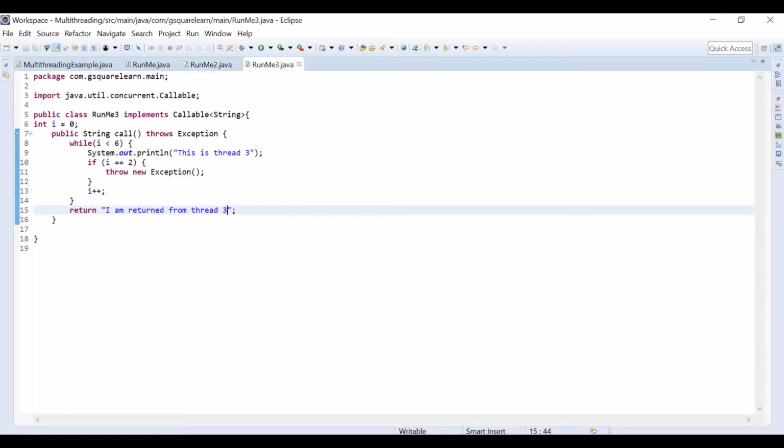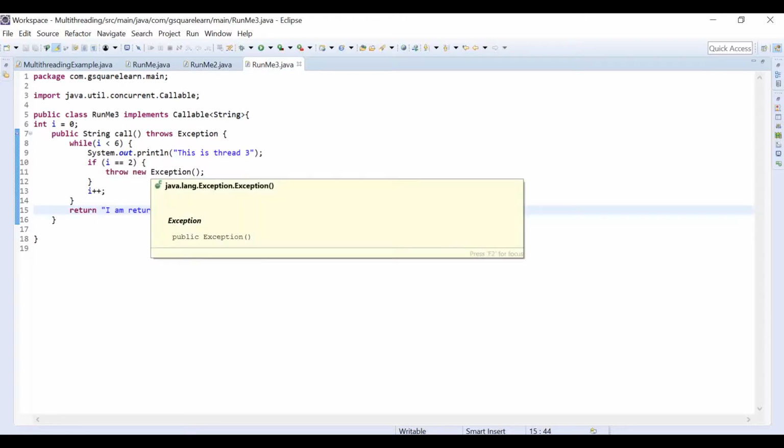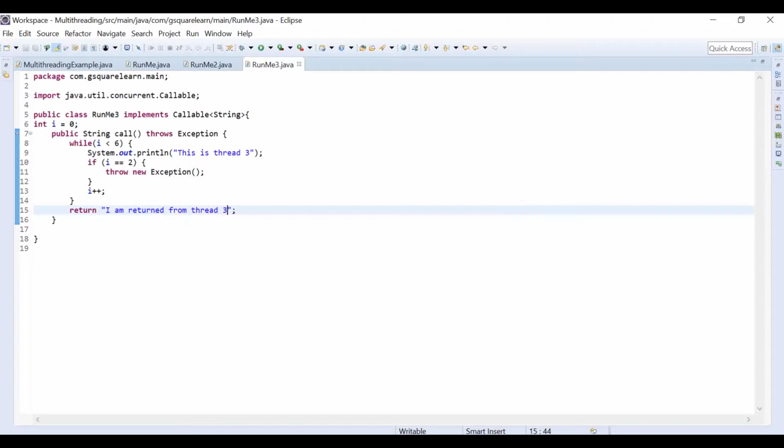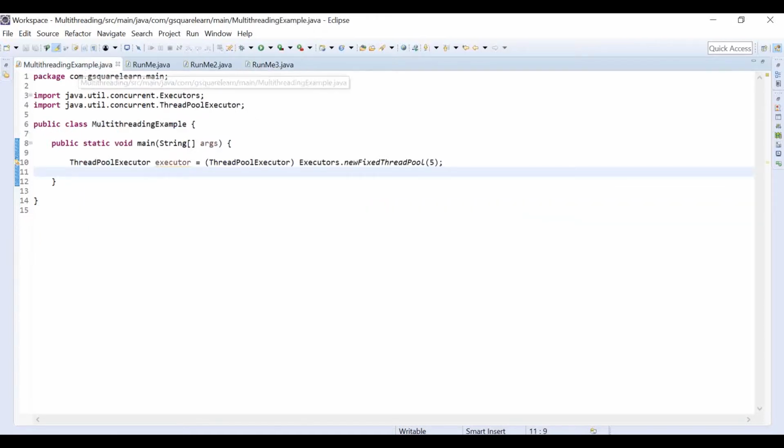Similarly, this is thread 2 and thread 3. Now in thread 3, if i equals 2, I have also thrown an exception so that we can see if an exception occurs in one of the threads, how it affects the other two.